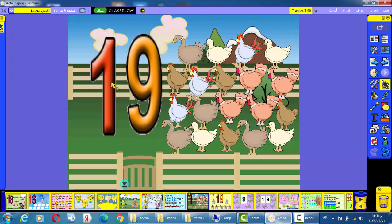Let's remember how to write number 1 and how to write number 9. Number 1, down, down, down, and dash. And number 9, round, round, round, down, round. Again, round, round, round, down, down, round.